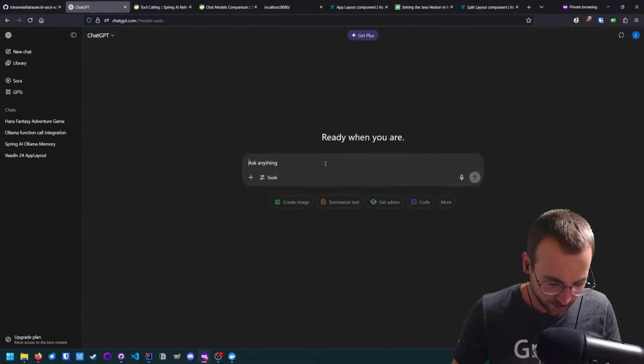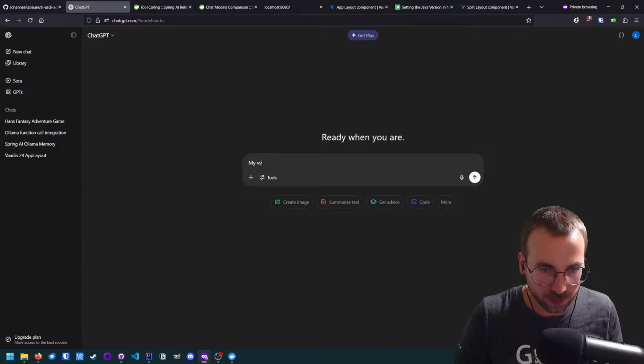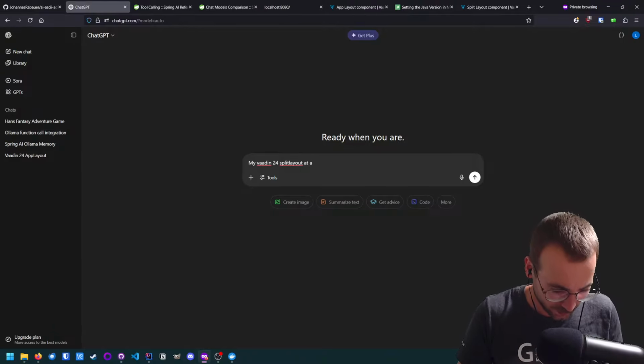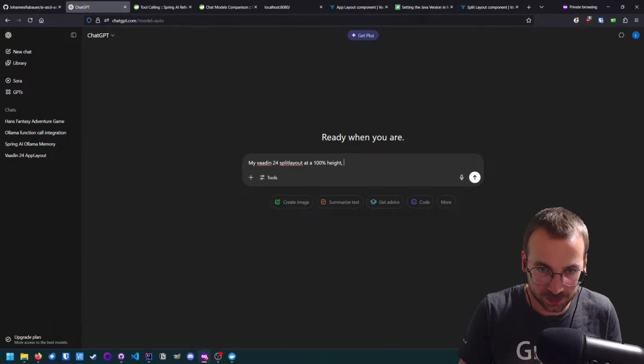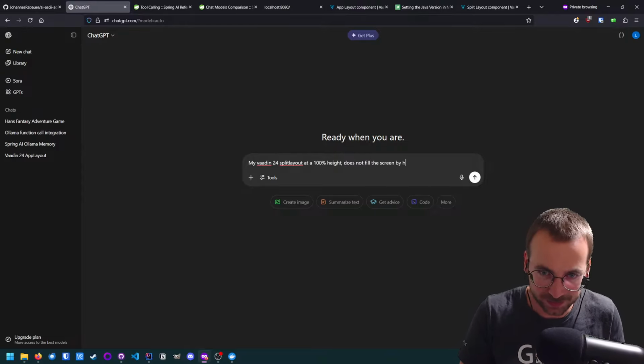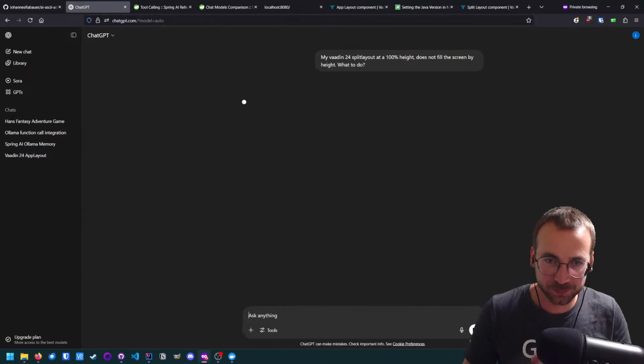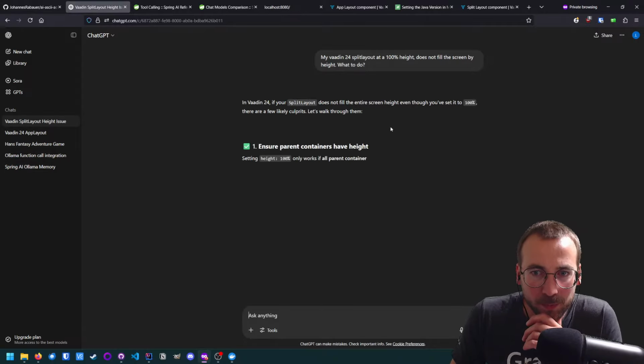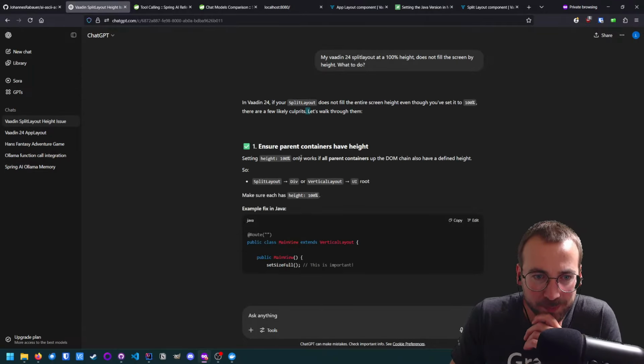Or we try that just for ChatGPT. My Vaadin 24 split layout at 100% height does not fill the screen by height. What to do? Yeah, blah blah blah.